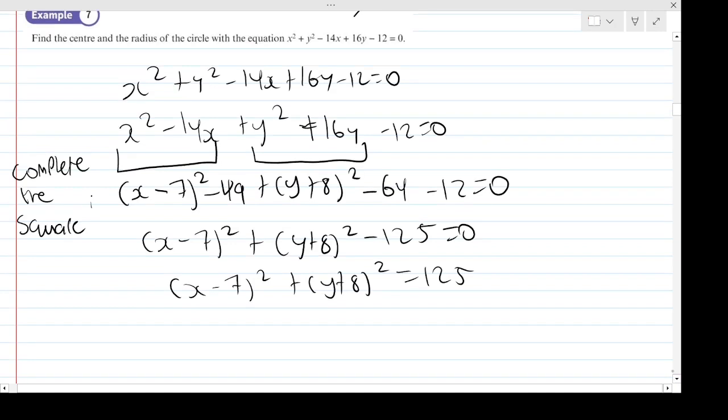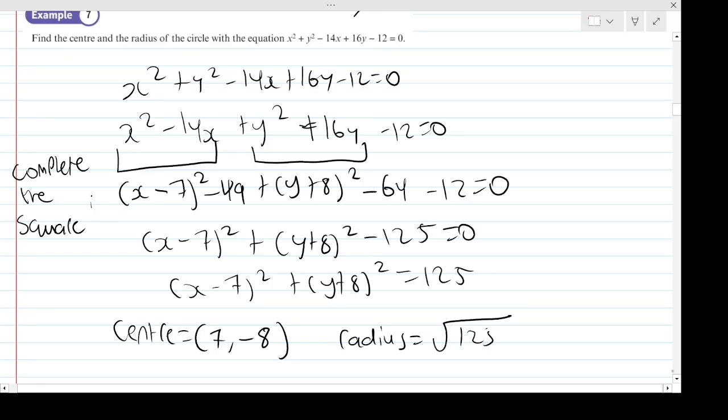Therefore, if we read off the equation, the centre, the x coordinate's going to be the opposite of this. So minus 7 becomes plus 7. Okay. Then instead of plus 8 for y, it's going to be minus 8. Okay. There's our centre. And the radius, well, r squared is 125. So the radius alone is the square root of that. Okay. And does that simplify? Yes, it does. It goes to 5 root 5. You don't need to do that, but yeah, there we are. So we've got the centre and the radius then.